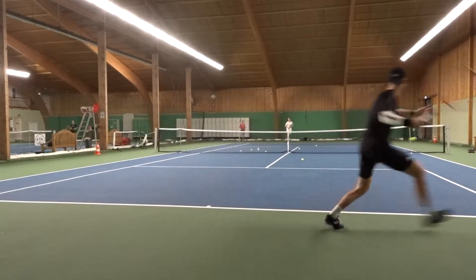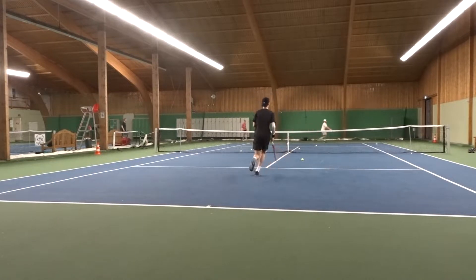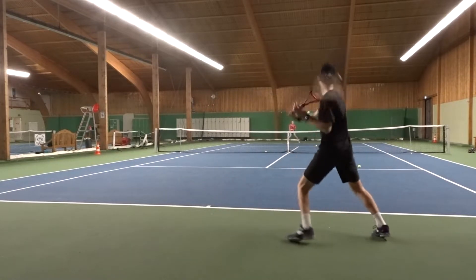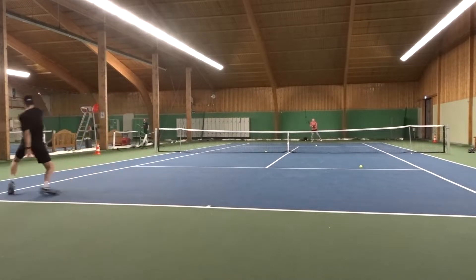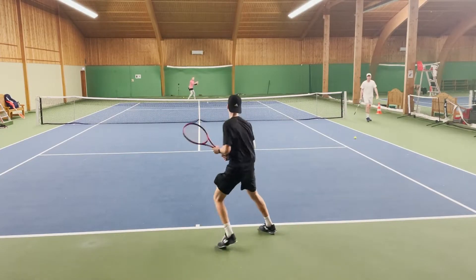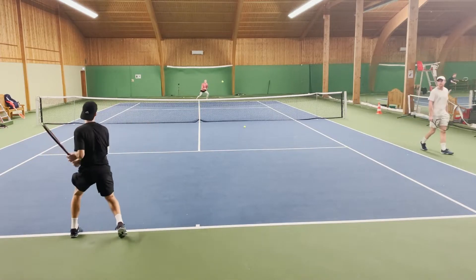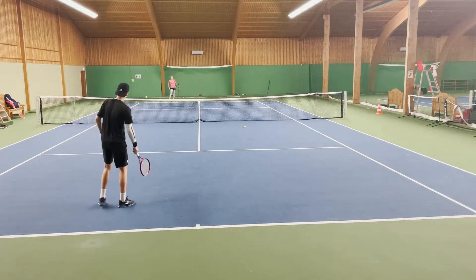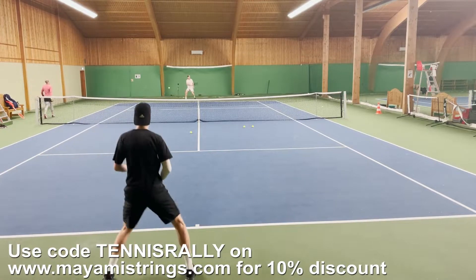This is an extremely controlled racket, as you can tell based on the specs. I had to put in a lot of effort to get some pace and spin on the ball. This frame doesn't really suit my playstyle since it demands hitting the sweet spot almost perfectly every time and generating a lot on your own. But when you hit the middle with perfect timing it almost becomes effortless. The issue is that this rarely happens in match play — only in practice — which then becomes almost useless.